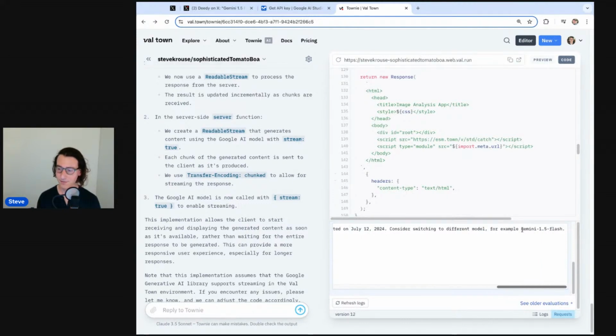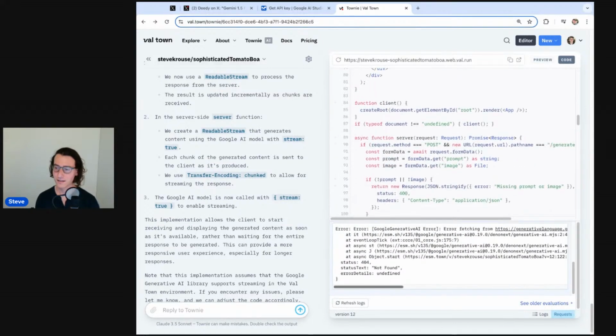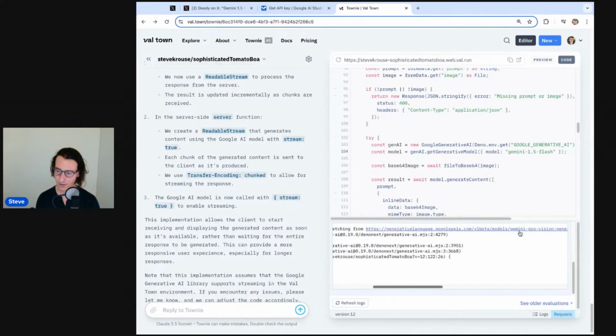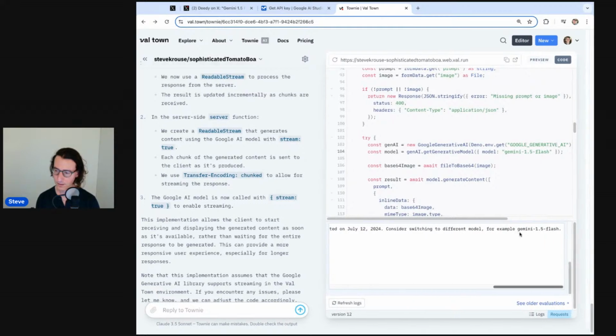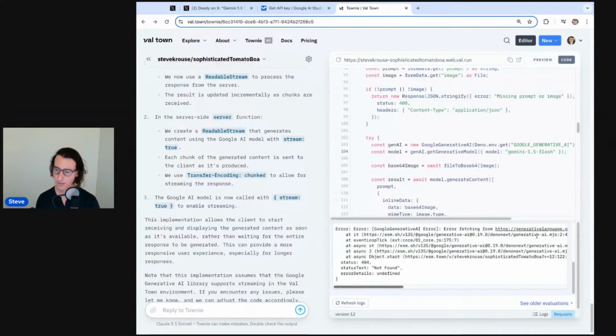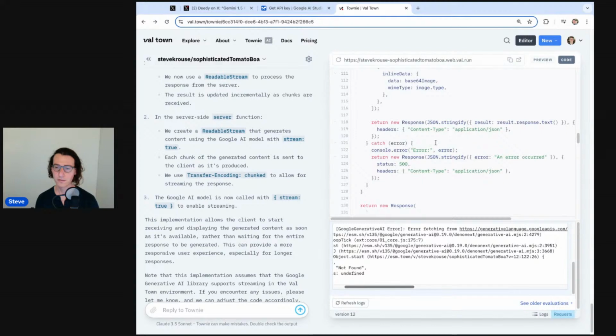So yeah, it keeps using the old model, keeps going back to it, which is so annoying. Classic. Oh no, so it is using, what line is this on? 122. The error is getting caught here, sure.